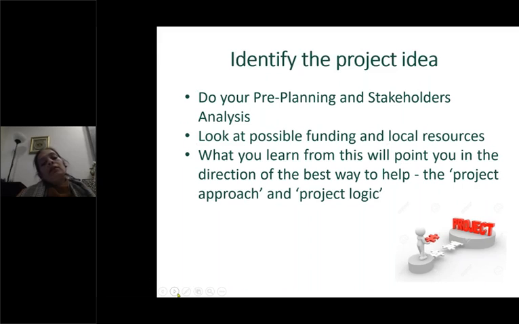For planning, pre-planning is required, and your stakeholder analysis should be done. For example, I'm writing a simple project in which I'm studying the water pollution status in Punjab. I have to see who all the stakeholders involved are. The industries are involved, because they are the polluters. The local public is involved because they are consuming that polluted water. The research agencies are involved because they are working on it. The media is involved, because they are publicizing or hiding this information.